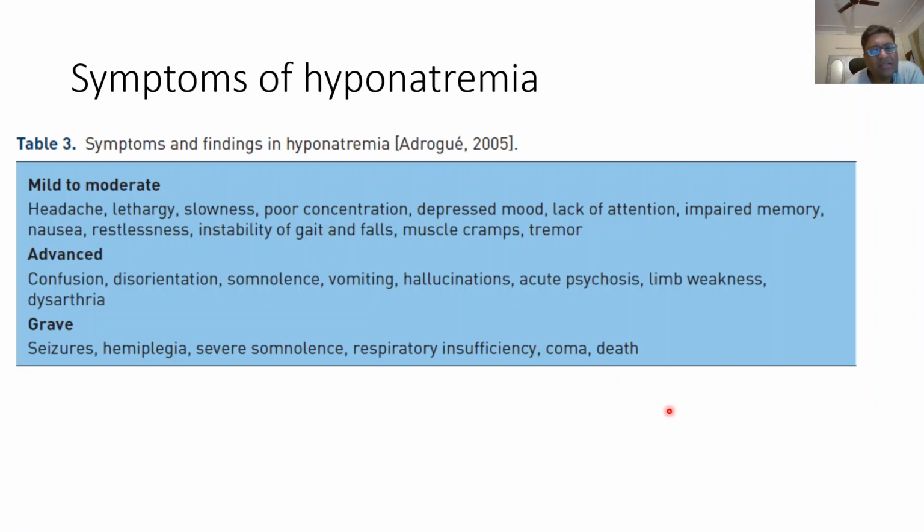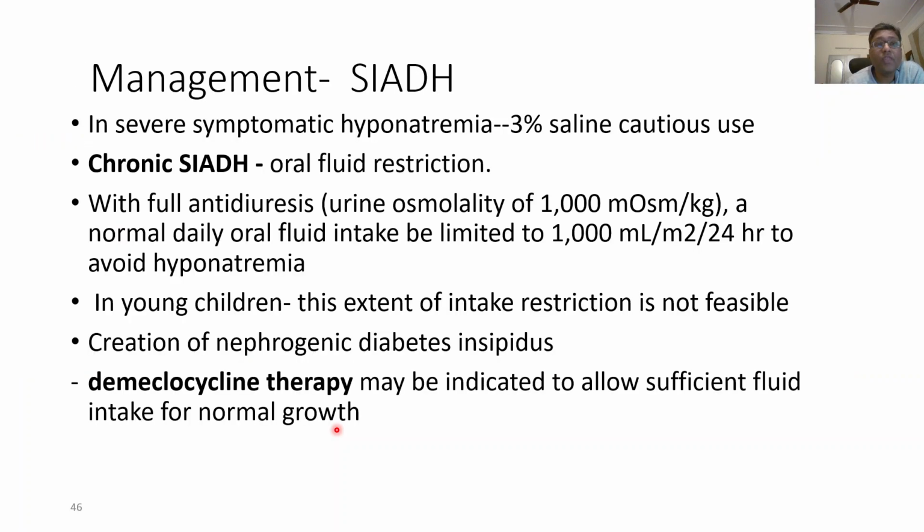Symptoms of hyponatremia we can discuss separately. In mild to moderate hyponatremia, you get mild symptoms like encephalopathy, headache, lethargy, depressed mood, inattention, impaired memory. Severe hyponatremia can be very risky, with seizure, cerebral edema, coma, death. All those things can happen. So low sodium is always very risky and dangerous. It should be avoided at all costs in clinical settings.